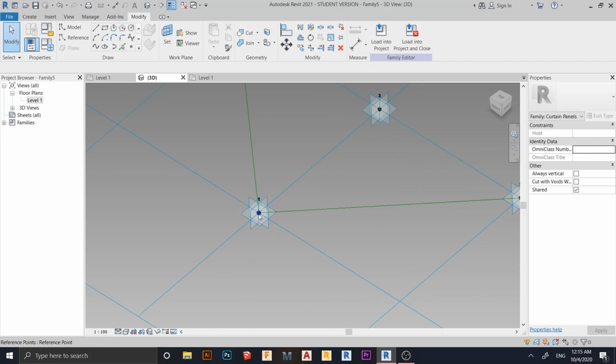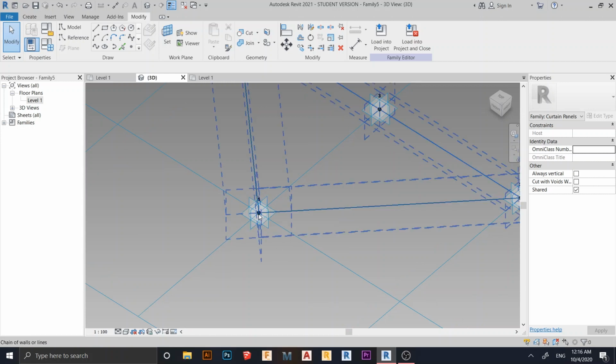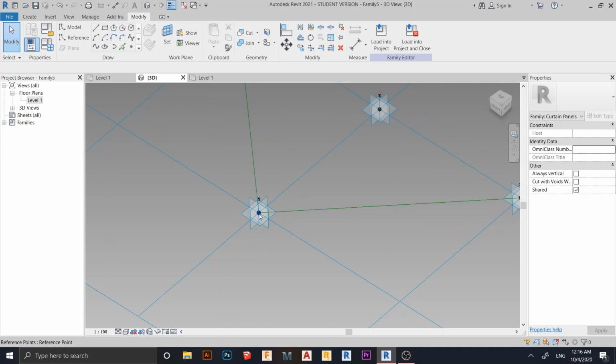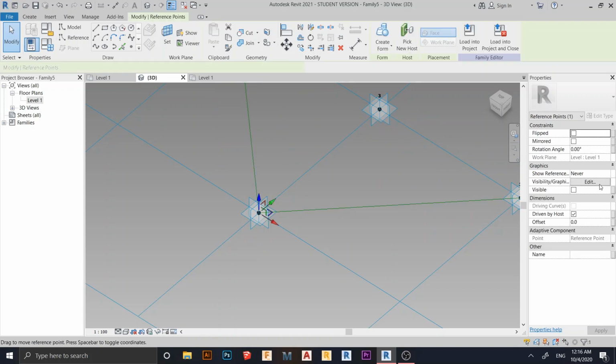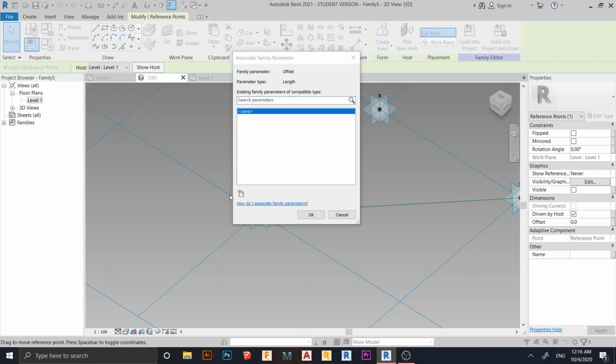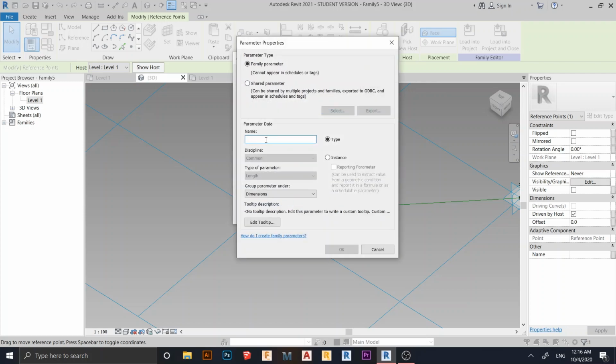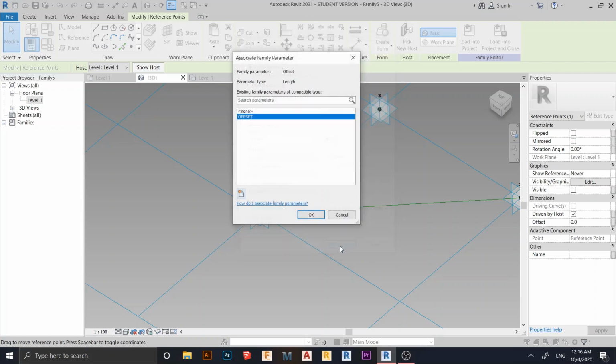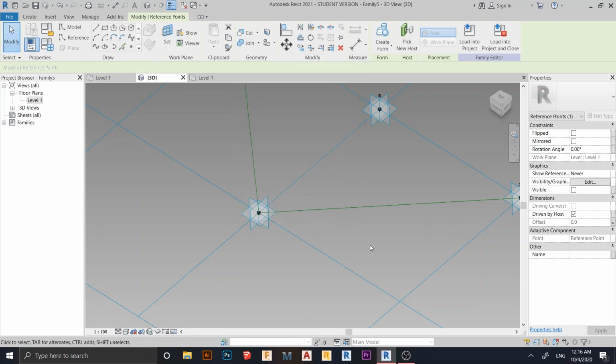In this case, sometimes you might need to use your tab key to select the correct one, like mine. And here I would like to assign a parameter first because later on we can adjust it. I just give a name, offset. You can give a name as you want, whatever is easier for you to remember. I would like to use this one because it's easier for me.